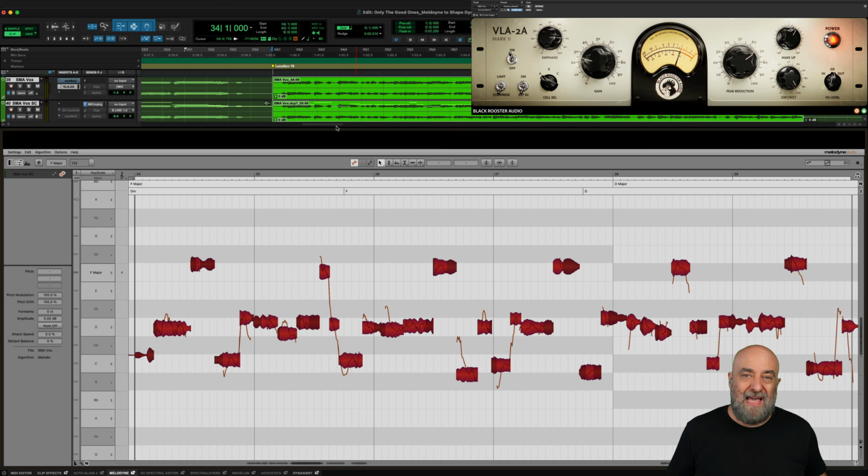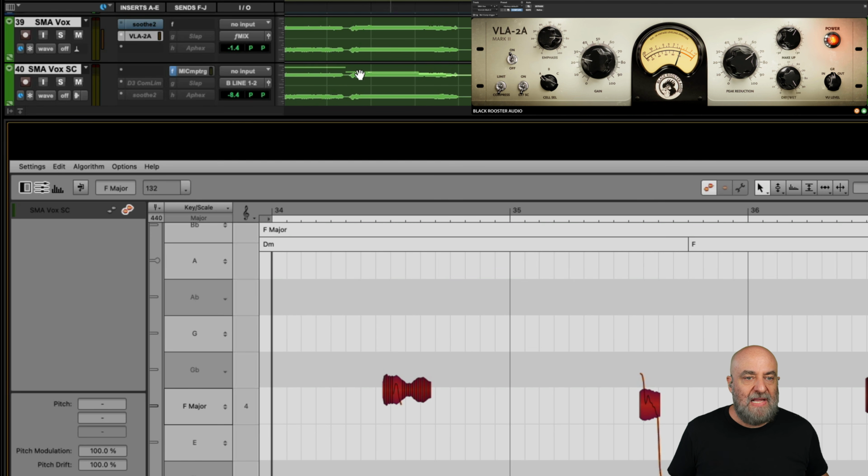And to do that, I'm going to actually use Melodyne in parallel. I've duplicated my track right here and placed Melodyne on the duplicate. And I am sending that out of this send right here, pre-fader, to get the exact same level. And I am setting that to the side chain of this compressor right here. So the Melodyne vocal is what is feeding the side chain of this compressor.